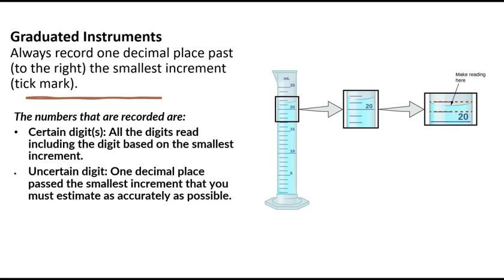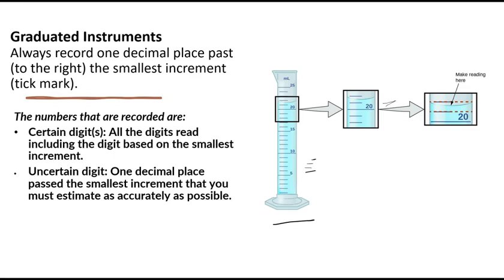Whenever you use graduated instruments, like this graduated cylinder here, you must take a look at what the smallest incrementation is. So let's go ahead and take a look at this graduated cylinder. It goes by ones. Ones is our smallest increment. So for example, here's 5, here's 6, 7, 8, 9, 10, and so forth. That means we can record the volume of the liquid in the graduated cylinder to the ones place with certainty. So we have 20 right here. Here's 20, and then 21. So we know 21 is going to be our two certain digits, the 2 and the 1.